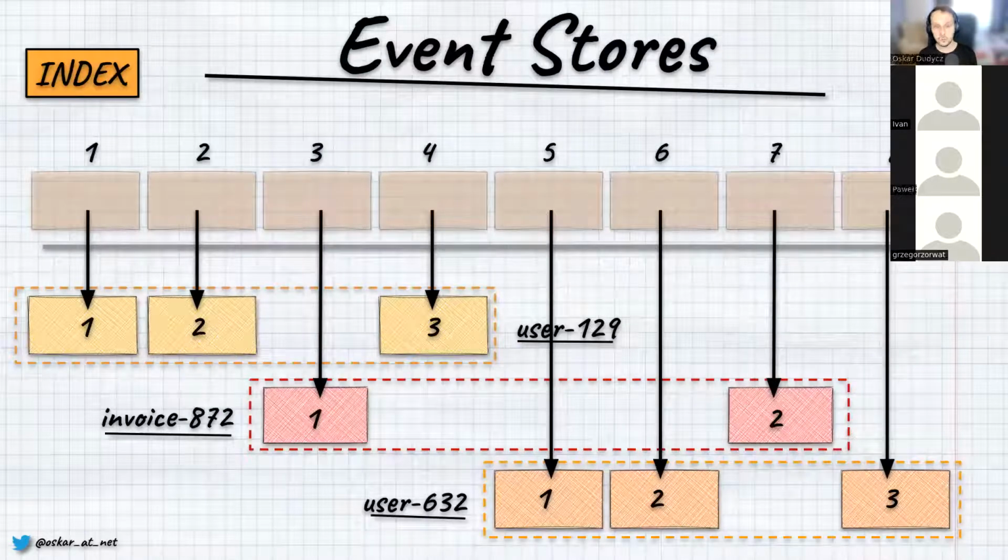So also the append only log is in fact an index. So this index guarantees us the order in the context of the whole system. So each event, when we append it, also gets its own location in the all stream or append only log, which is in fact just an index and reference to the binary locations on the disk. So to sum up, event stores are damn good at getting all of the events from the streams.